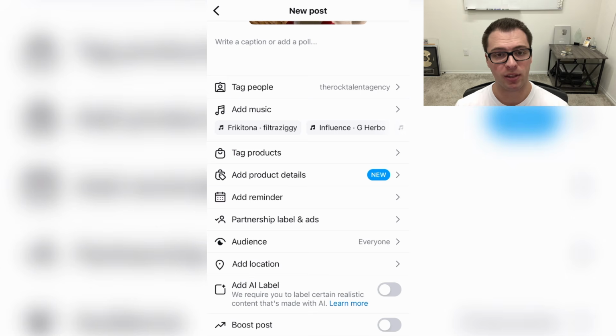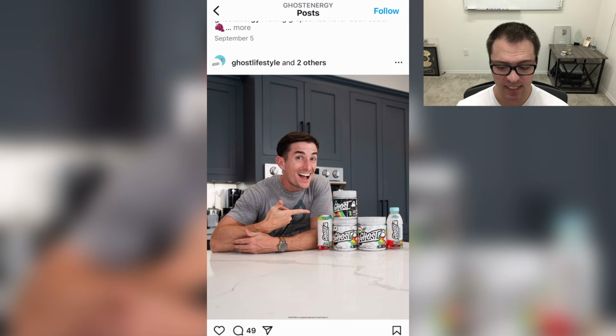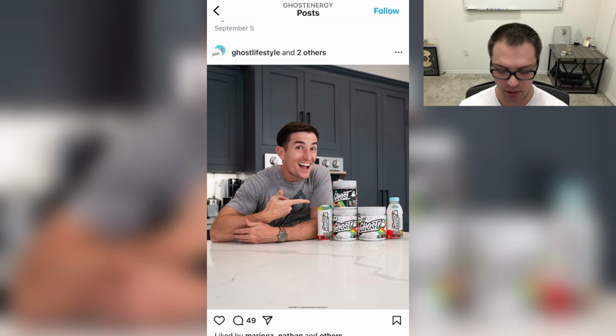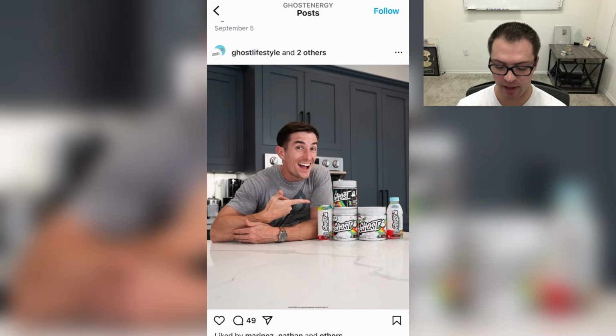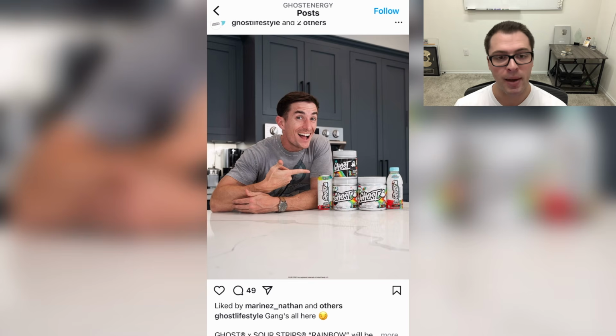Now, if you want to see what it looks like, let me show you. So this is an example of what a collaborative post looks like. At the top of this post, you can see different profiles up here. So you can see all the collaborators on this. Now I can click into each of their profiles, and the views and the analytics get shared across different accounts. So you're actually able to see the back end of this. So it automatically will show on each collaborator's feed.